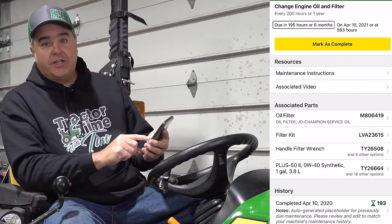Now, there's no control of anything on the tractor. You can't control the throttle, you can't control the PTO, you can't tell it to move forward or backwards. It's all readouts of what's going on in the machine. That would be nice though, wouldn't it? If I could sit in the shade and have it go do something for me.